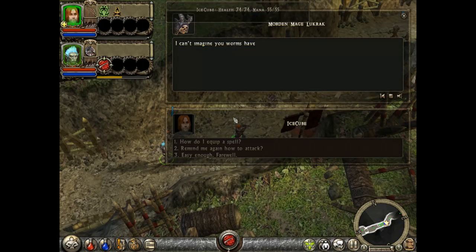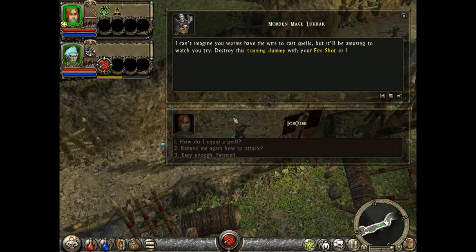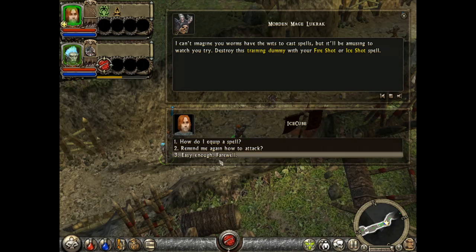I can't imagine you worms have the wits to cast spells, but it'll be amusing to watch you try. Destroy this training dummy with your fire shot or your ice shot spell.